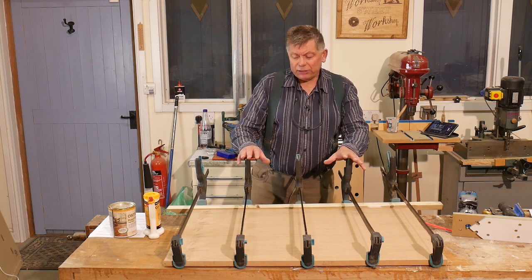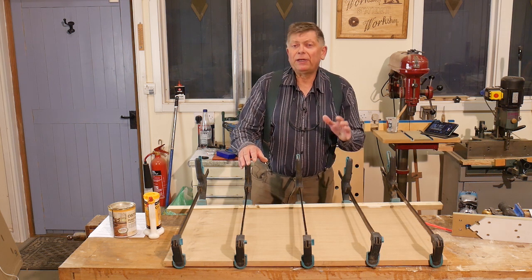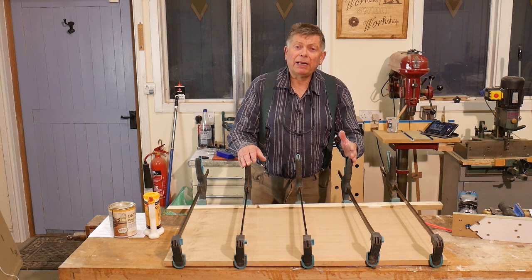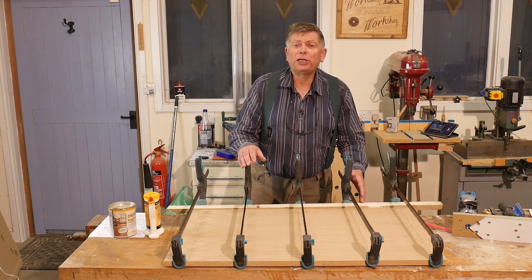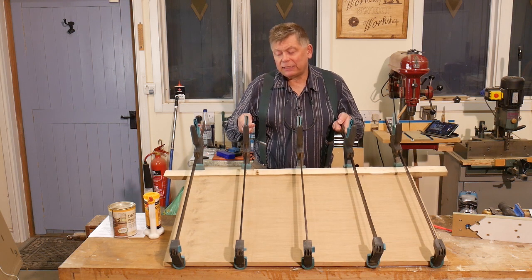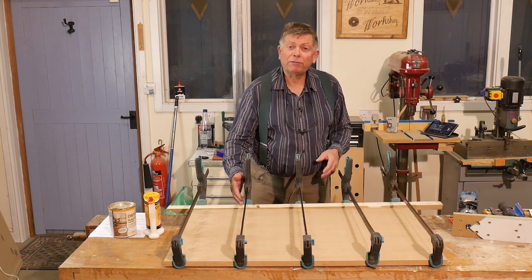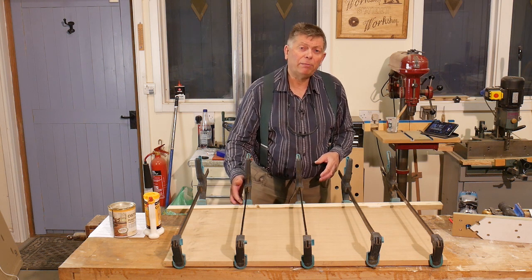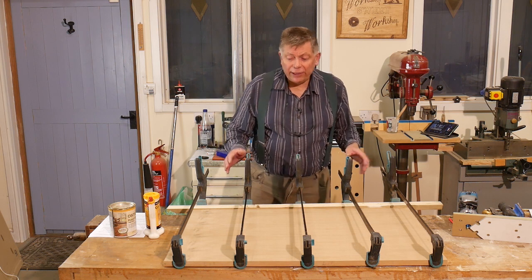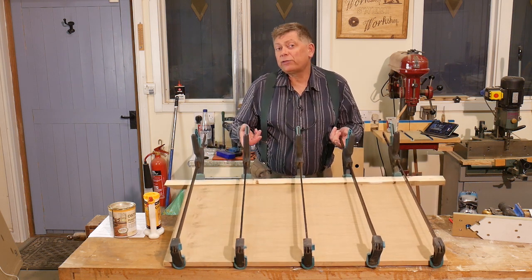The second thing is the strips are very thin. So when I come to clamp them, if I just put the clamp directly on the strip, I will get pressure points where the clamps are and then there will be no pressure in between them. So I'm using a pressure bar like this to spread the pressure. It's not to protect the edges — these are soft clamps, they're not going to mark the job — but they spread the pressure. So even on this, which is about nearly a metre long, I can get away with just five clamps.